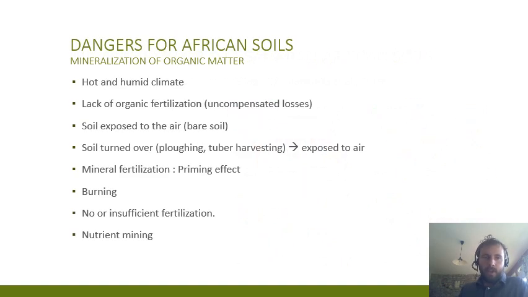So the first of them, the mineralization of organic matter. We already talked a bit about it. It happens quickly in a hot and humid climate, which is almost everywhere in sub-Saharan Africa. It's a problem if you don't fertilize with organic amendment, because by doing so you do not compensate the losses.